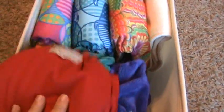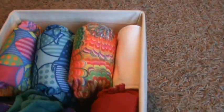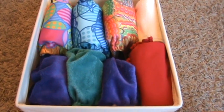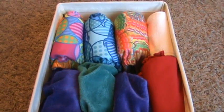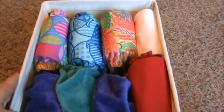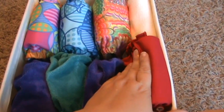This is an Apple Cheeks size 2. It still fits him great. It can be a nap time diaper, or I can stuff it with some extra stuffing and use it at nighttime, depending on what we need. I do diaper laundry usually every 3 days, and sometimes every 2, but occasionally we do need to use this diaper if everything else is dirty and I'm behind on laundry. So I just kind of keep it. It works great, and I could use it in the everyday rotation if I wanted to.